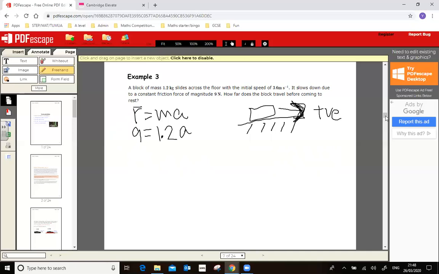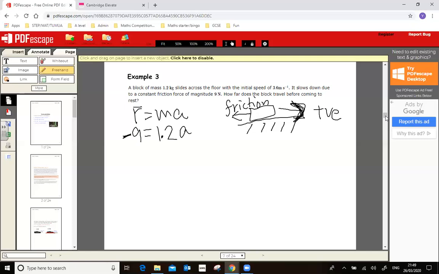Which direction would the friction force be? Well, the friction force will try to slow down the block. That means the friction force actually should be acting in the opposite direction. So this is our friction force. So if I'm assuming that the block is traveling towards the right and the friction force is acting towards the left-hand side, then when I substitute the number into the formula, this 9 Newton, we have to change the sign because it's in the opposite direction. So let's give it a negative sign in front of the 9.